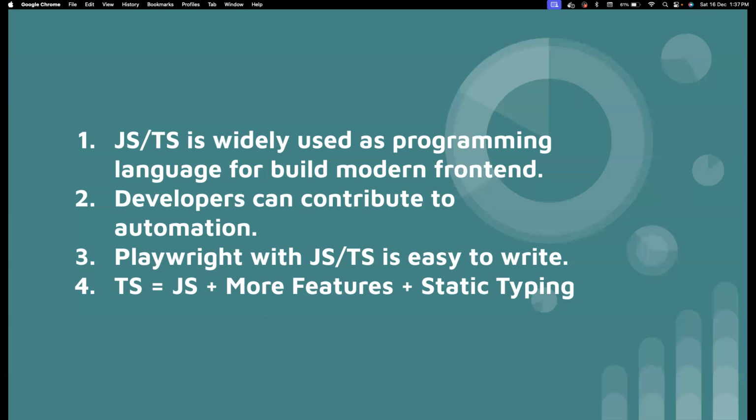For example, Java is strictly typed, so you might find it very hard to code in JavaScript. JavaScript is very lenient. There is no static typing, so you could write code however you want. TypeScript is kind of striking the balance between both of those. So I prefer TypeScript because it comes with static typing. It is easier for me, coming from a Java background, to understand and code in TypeScript rather than in JavaScript.